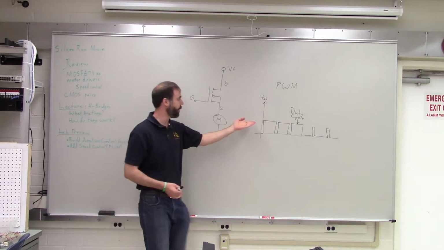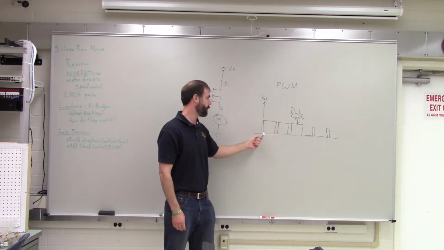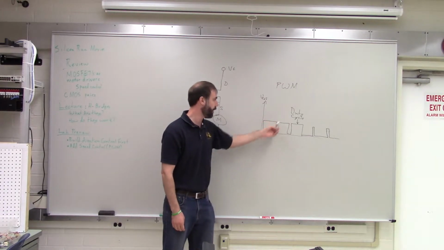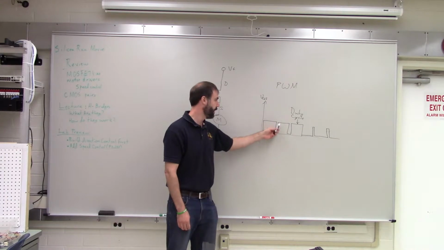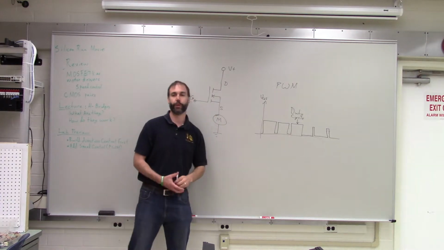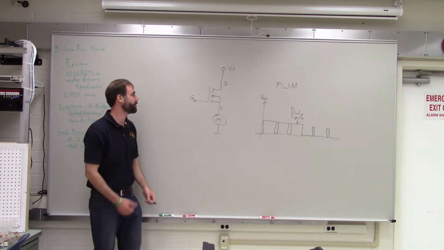And the PWM allows us to be in one of those two states for most of the time. It's either on or off. The only time that it's not in one of those two states is during this transition time. And that transition is very brief. It's almost vertical. So PWM is used because it's most efficient.